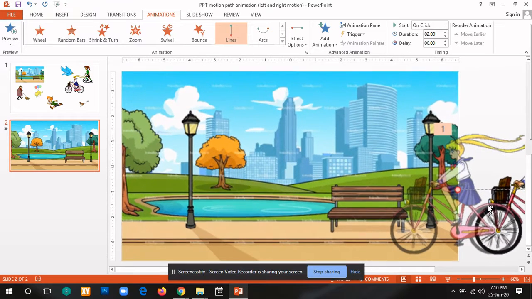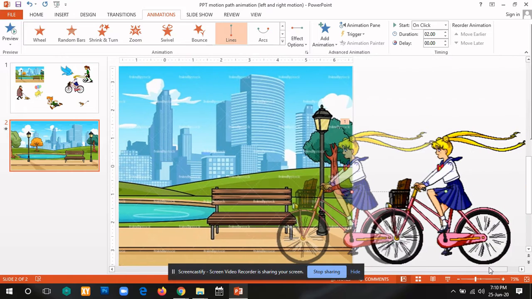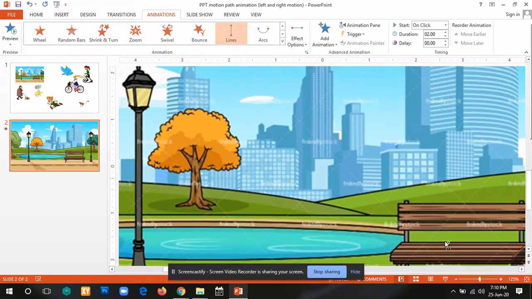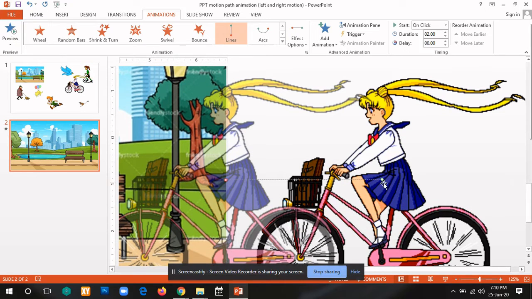Okay, now we have already put the animation. If you're going to look at the picture, it will have two colored dots. This one is green and this is red. The green means that this is the starting point of the image, and the red dot means that is where the image will stop.